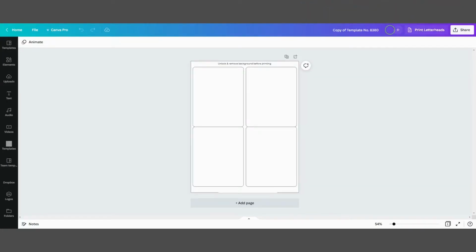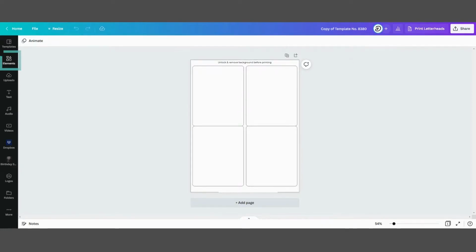Next, we're going to create a simple design. This is to give you a quick walkthrough of the platform and how to pull in images, graphics, and customize text. After we finish the design, we're going to change the settings for high quality print. If you want to design your own Canva labels, you can fast forward to the Print from Canva timestamp listed in the description. Now let's add a background color.